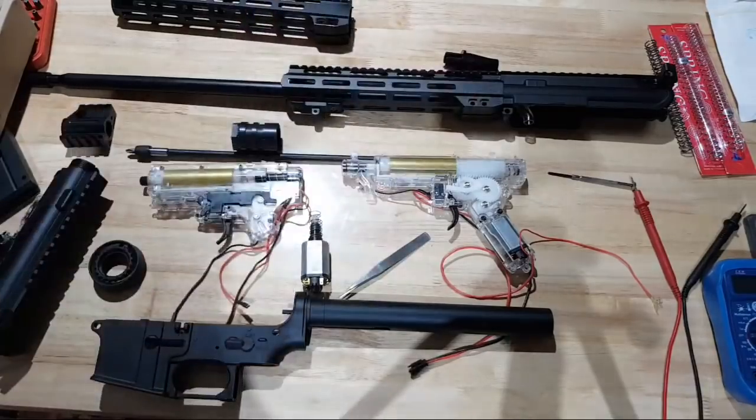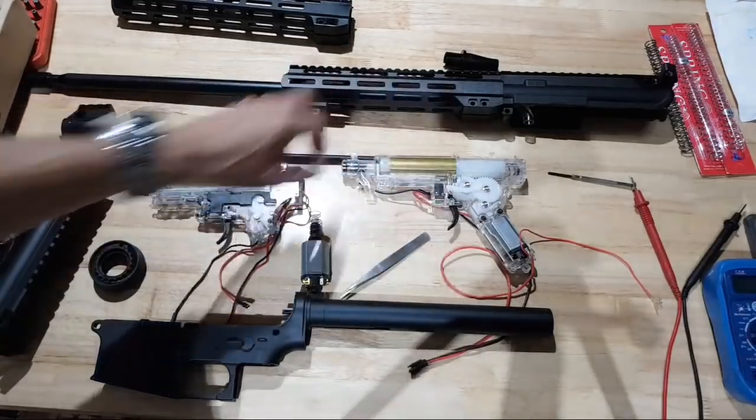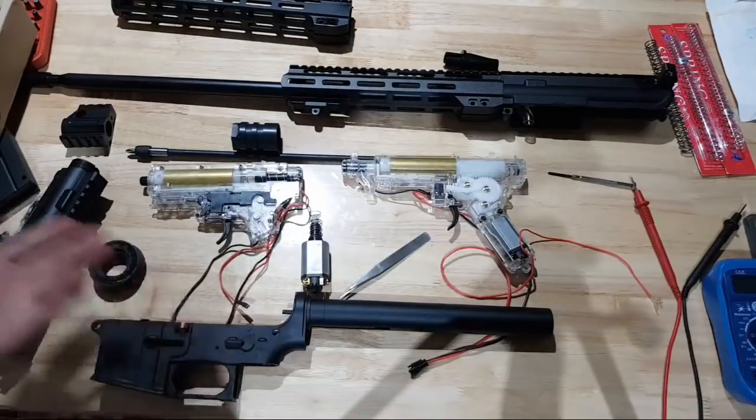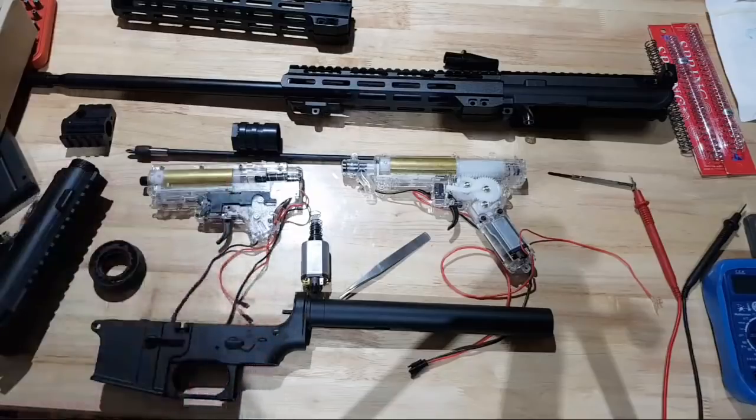It's going to be like I'm making a Remington-ish RSASS, which is why I've got this particular handguard here, like that style of handguard. Obviously, the receiver is going to be a bit wrong because I'm using the AR type receiver, but yeah, you know, we work with what we got.